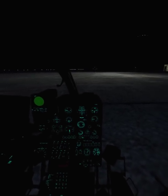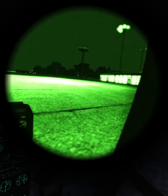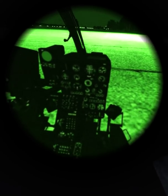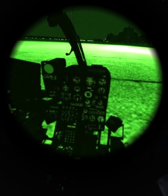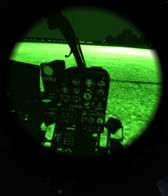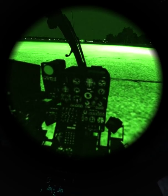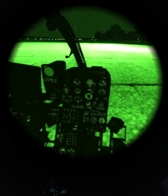So we'll put on our night vision goggles. Adjust the gain a bit. Put in some right yaw. Ease up on the collective. And we're off.